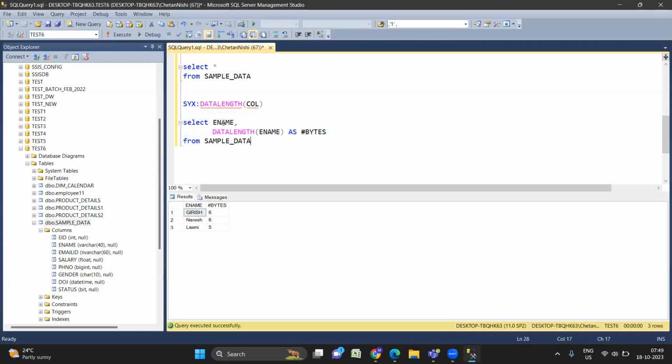So we are going to understand the data length function for the other data type, which is email ID. The data type of the email ID column was nvarchar. So let's see. I am going to copy this.